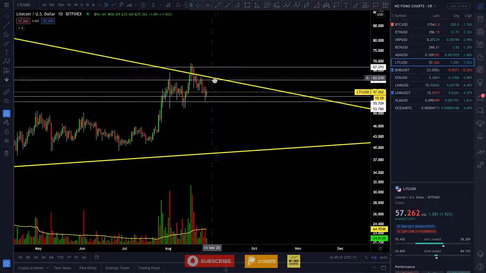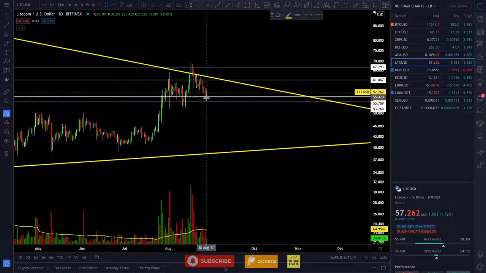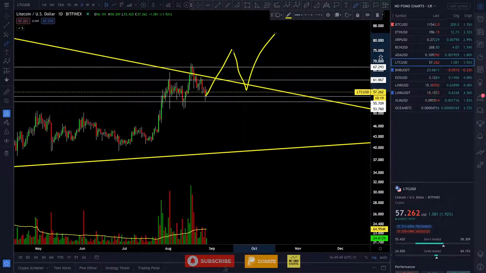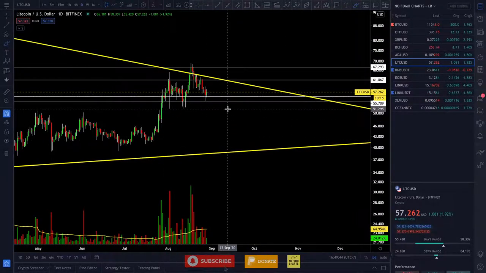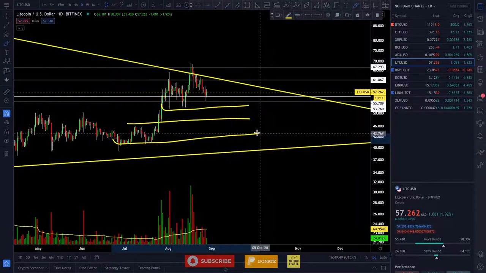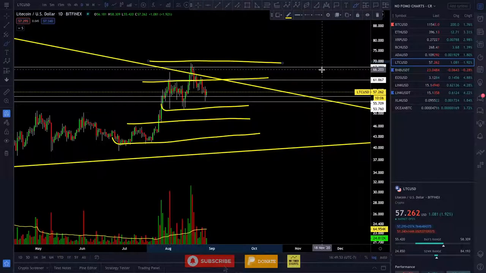We're stuck here. Litecoin needs to break through 65 and 70 to maintain its uptrend. It needs to break this high. It needs to go to 75, maybe test this and then break out like that. If not, I'm expecting, look at this support. There's so many in here. There's this one, and this one. Resistance here and here. Let's just leave those. Okay, those are the targets.